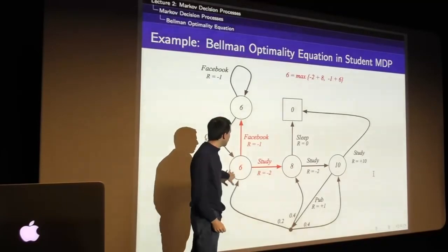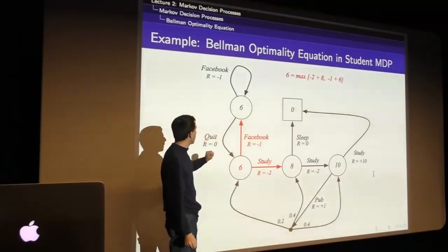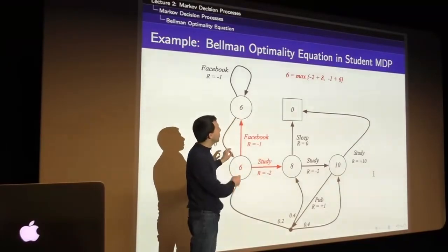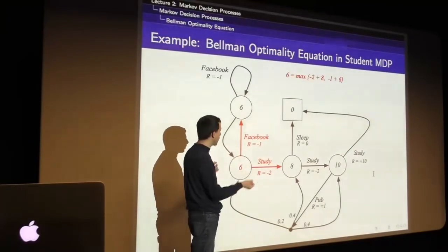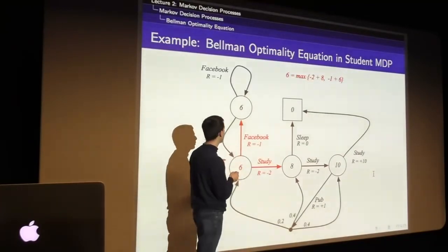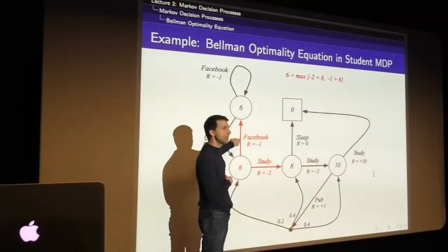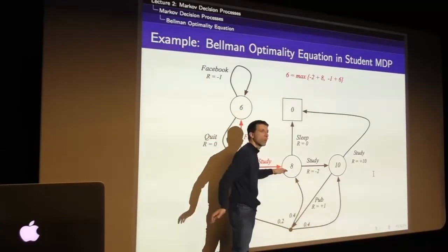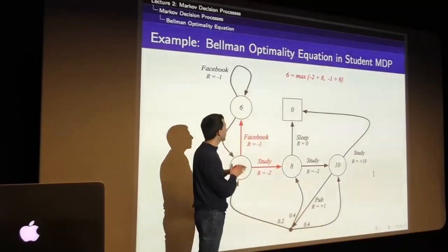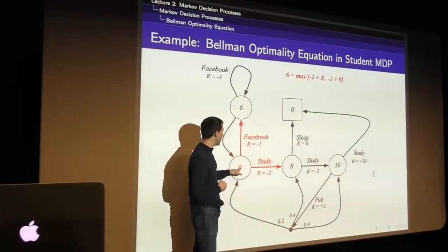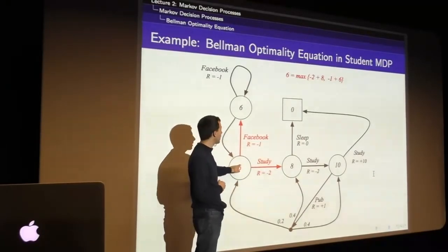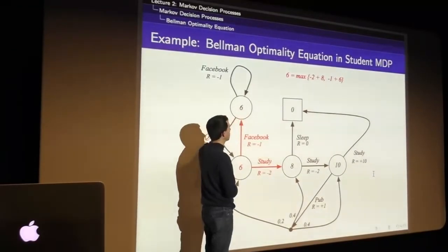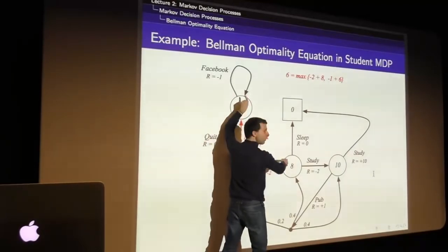So here we start off in this state. We have two possible actions that we can take. This one's rather straightforward. There's no noise in the environment. We're not considering any dice rolls. Implicitly, the environment always rolls the same way. If we take this action, the environment always rolls the dice the same way to take us here. So we're just looking ahead one step by saying that V star of this state, 6, is equal to the max over all the things we can do here of the value function of where we end up.